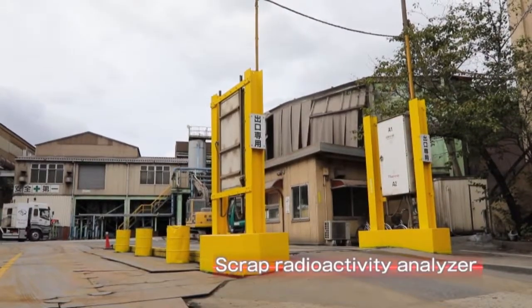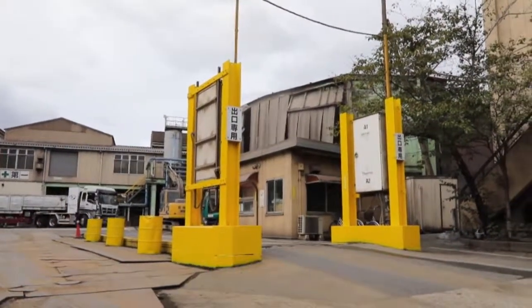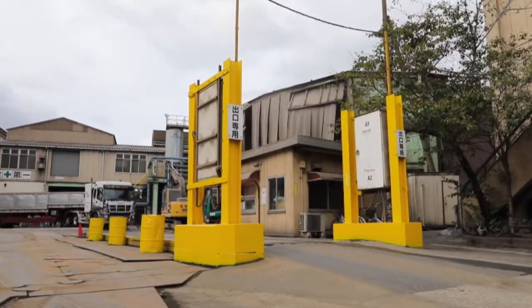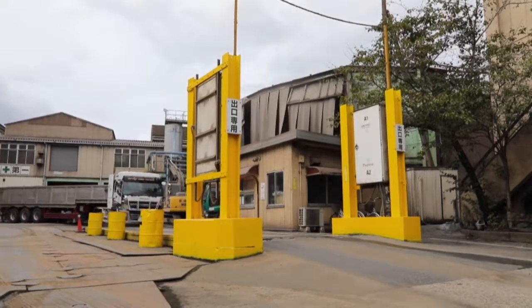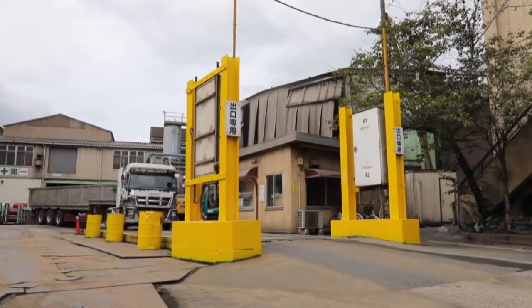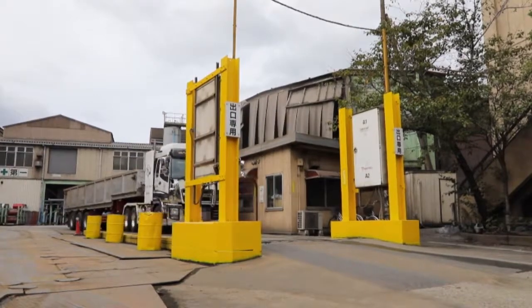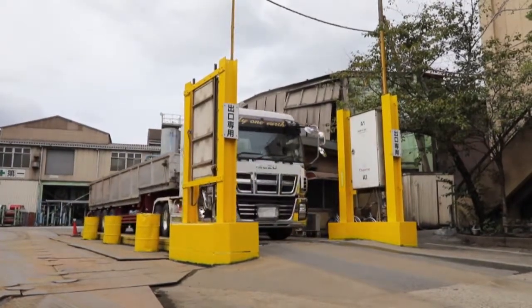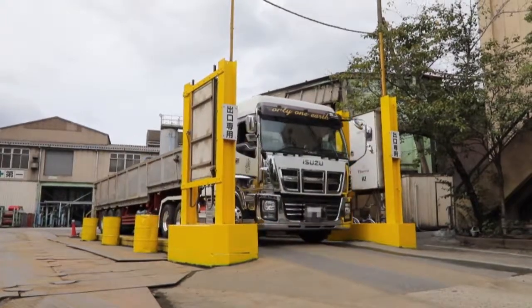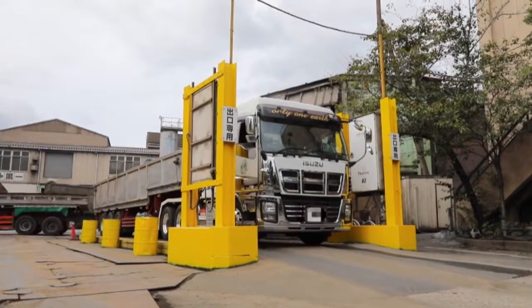First, we receive the iron scrap, which will be the raw material for the product. We inspect for reception the raw materials and secondary materials that are brought in truck by truck. There are many things we use in our lives which utilize radiation, such as various medical equipment and diagnostic devices. We use a radiation detector to detect whether there is radioactive material in the scrap iron, and if it tests positive, we return the material.